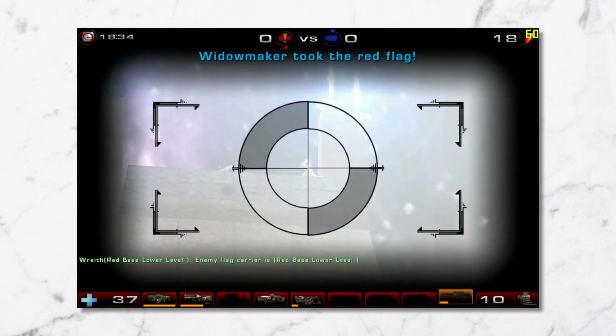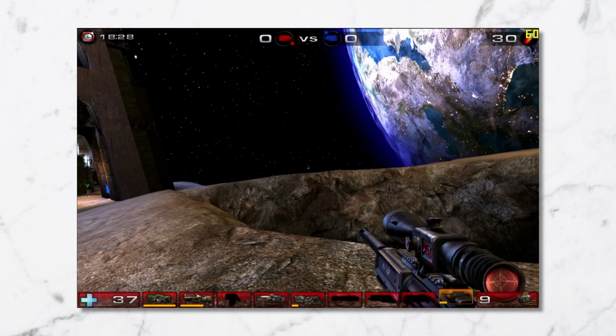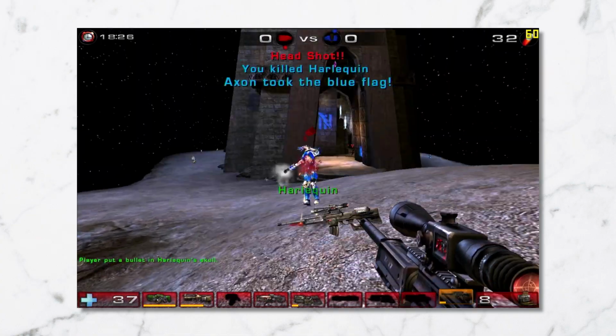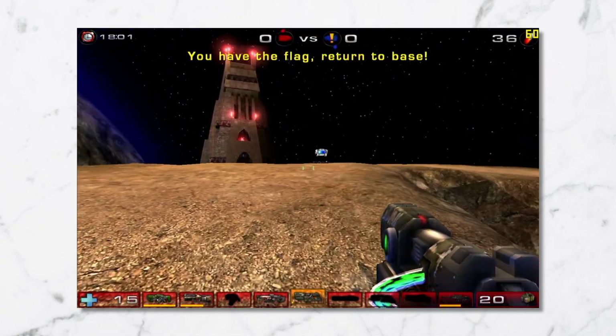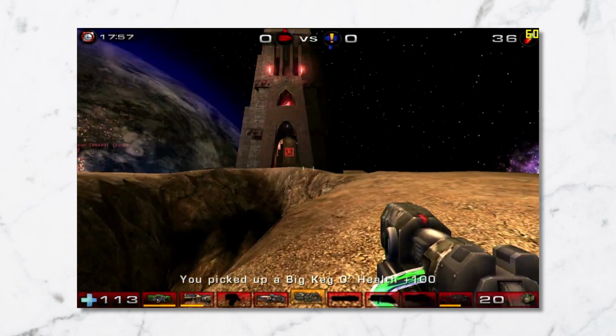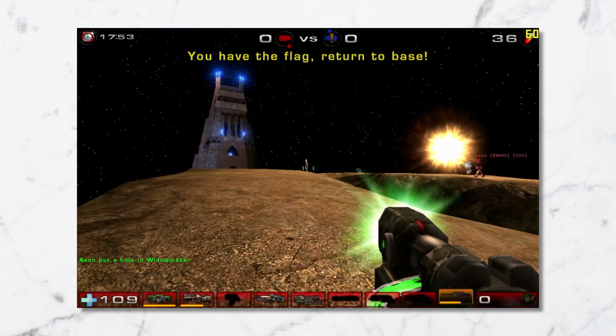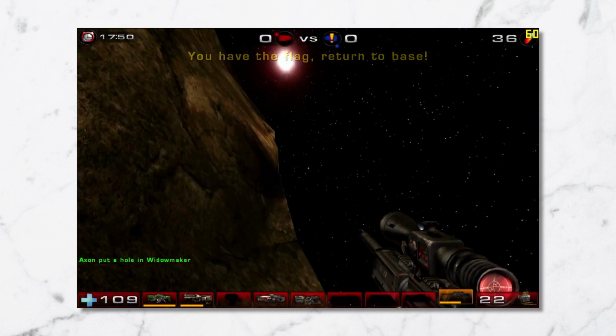Look at that guy camping up there. And they've got our flag this entire time. This isn't good. This isn't good. Oh, come on, let's get that health pack. Let's go, let's go, let's go. Oh yeah, big Keg-o health. That is probably one of the best power-ups in any first-person shooter ever. Just a big... What am I doing? Well... Never mind.